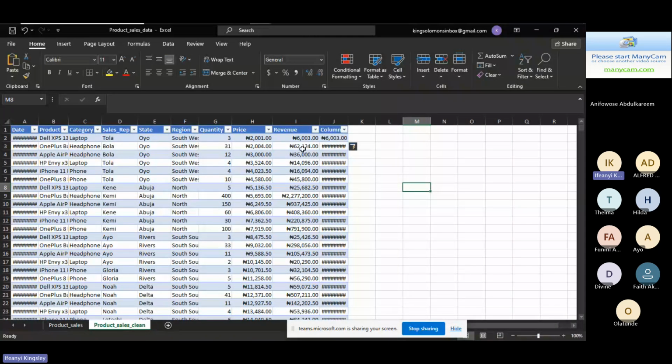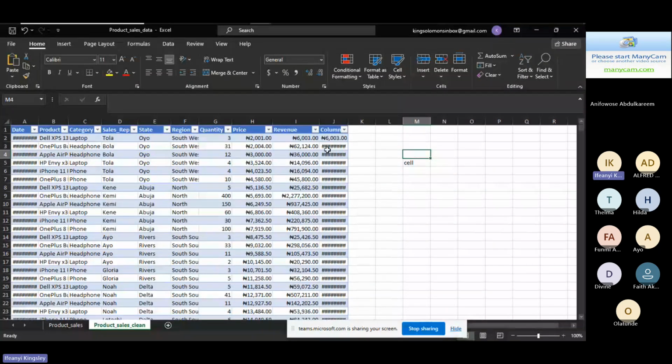Now, whenever you see this hash sign in Excel, it simply means that the value in this particular cell exceeds the width of the cell. This box here is called a cell, C-E-L-L. Sometimes when you put a value inside a cell, the value exceeds the width of that particular cell, because every cell has a predefined and fixed width.